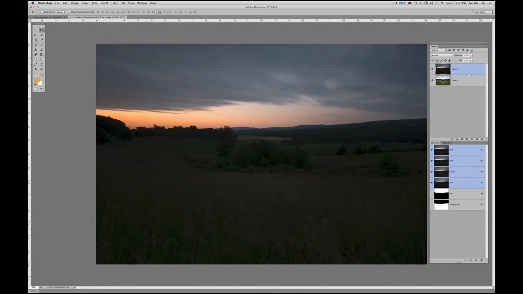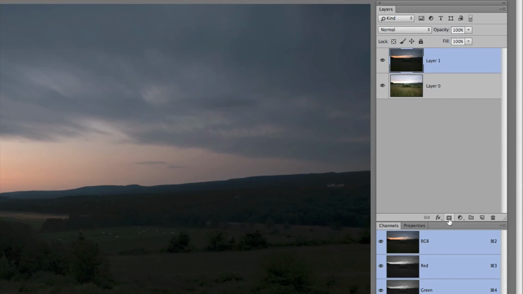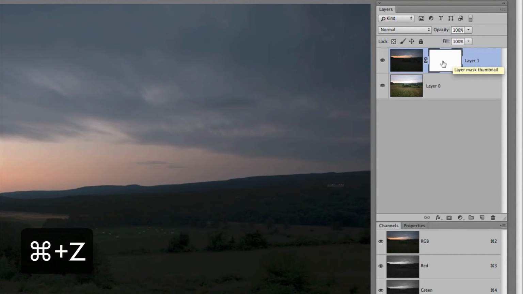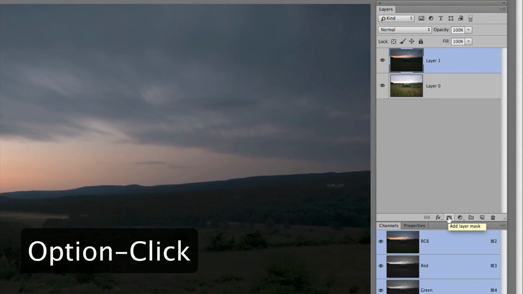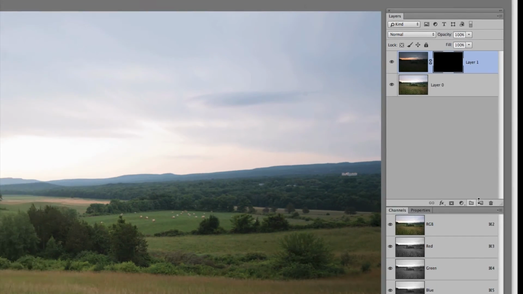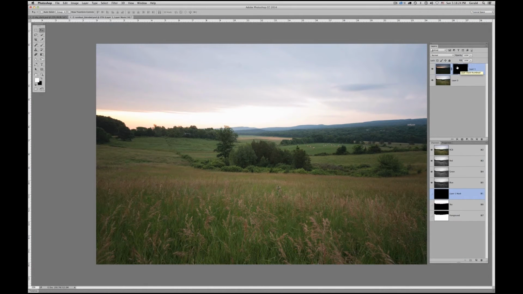Now, as I showed you before, in order to do that, we would just come down here, and if we were to just click right now, we would, as I say, add a white transparent layer mask, which is not what we want. We actually do want this concealed. There's a quick way of doing that. Now I'm just going to press Command or Control Z on my keyboard to undo that. If you come down to this add layer mask icon here, and before clicking, just hold down the Option or Alt key, it will automatically create a black layer mask that will conceal this layer that it's attached to.